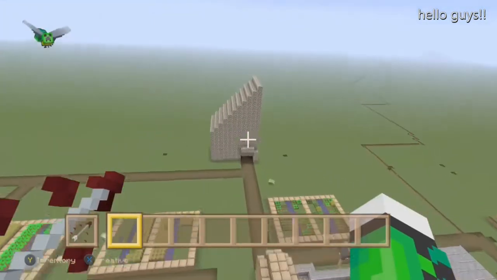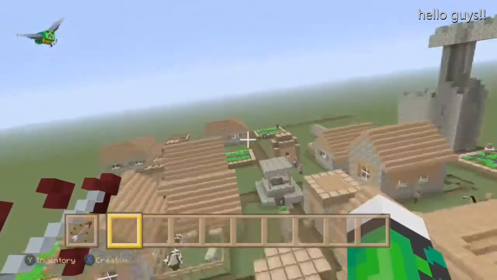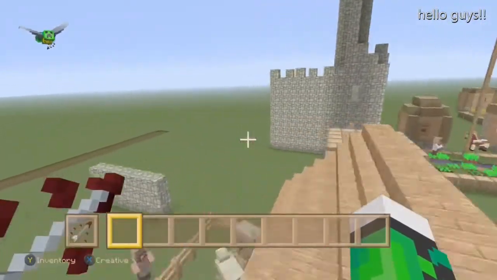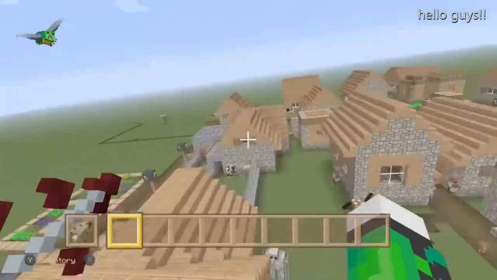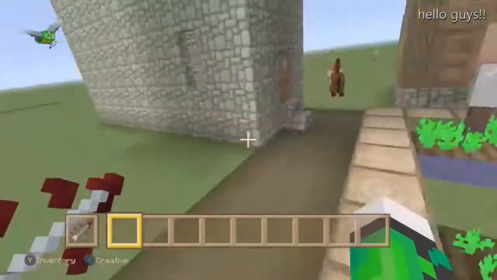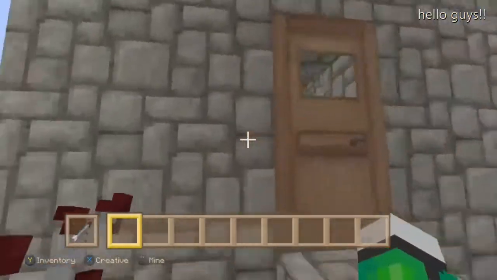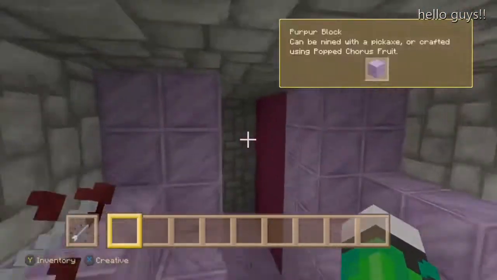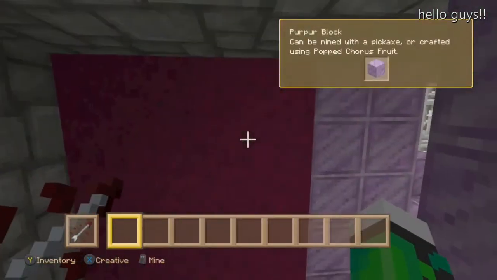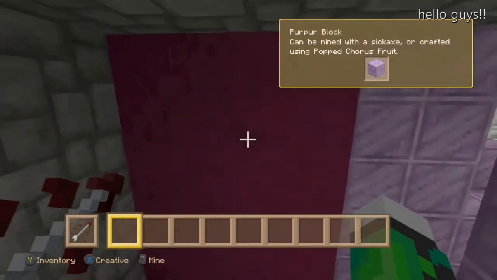Whee! We're flying so fast! We're going so fast, way faster than you can walk in Minecraft. Here we go. Okay, we can go to our house now. So, yep, close the door. Okay, this is my widescreen TV made out of netherrack.